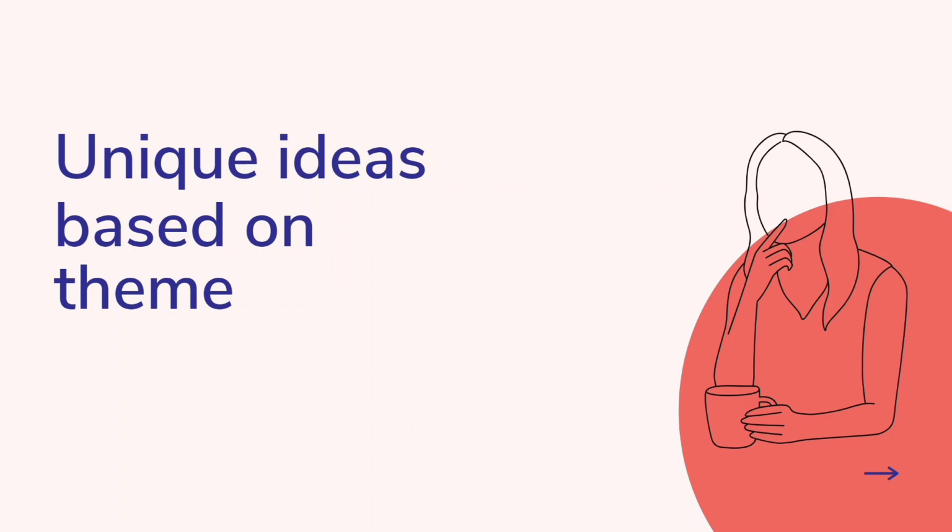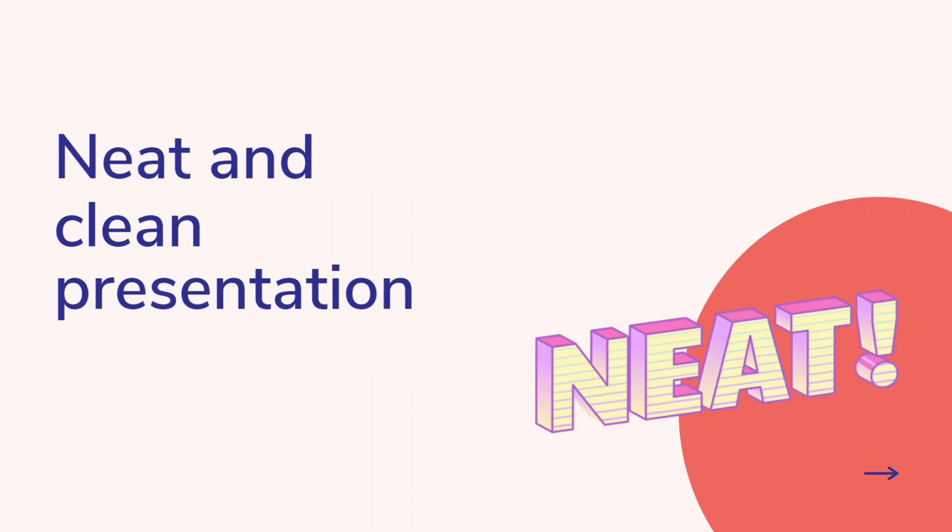Unique idea should be there, but it should be strictly based on the theme. Now next is neat and clean presentation. The presentation should be neat and clean. There should be no stray marks on your papers. The papers you are using should be neat and clean, and you need to keep in mind that you are not wasting things, and you also avoid spillovers.